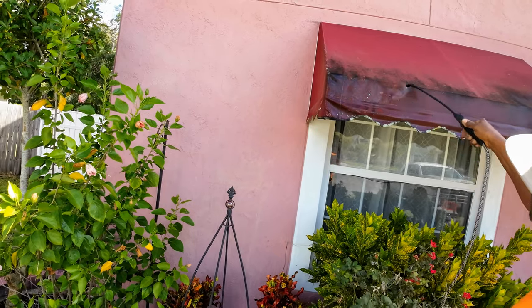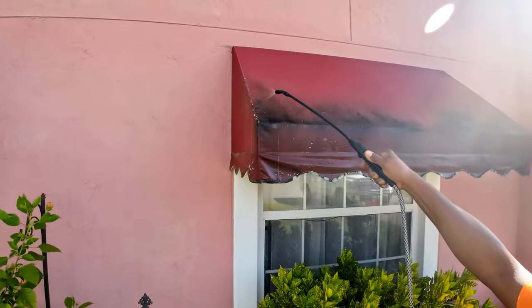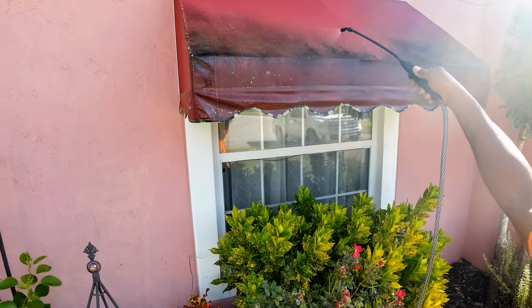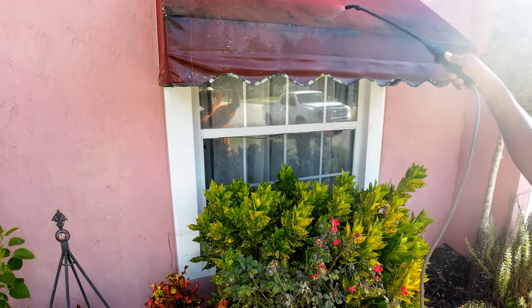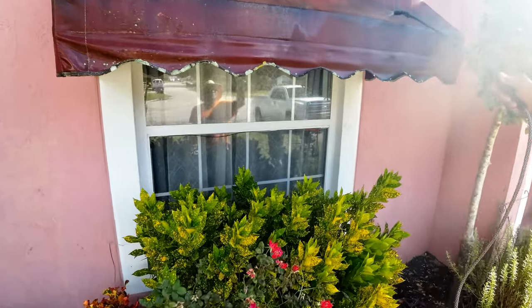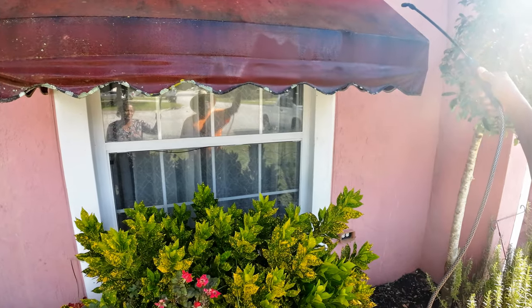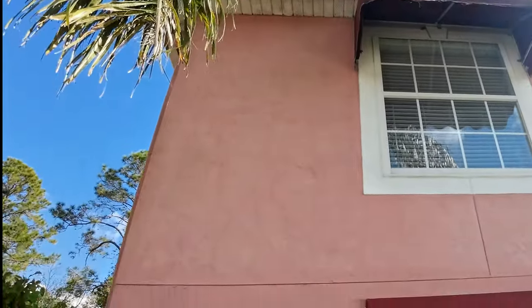So y'all, we're going to clean the awnings over the house. And we also have this degreaser detergent that fights mold and mildew. We're going to be using that. We're going to be spraying down the awnings, the door, and stuff like that to get all the dirt and grime off everything and pressure wash the front of the house.